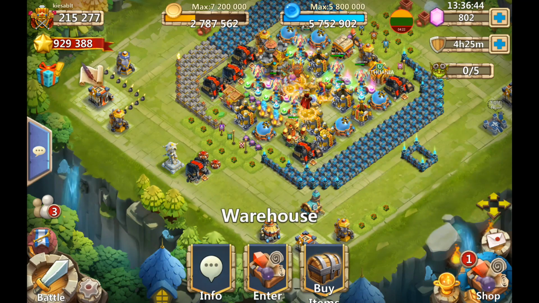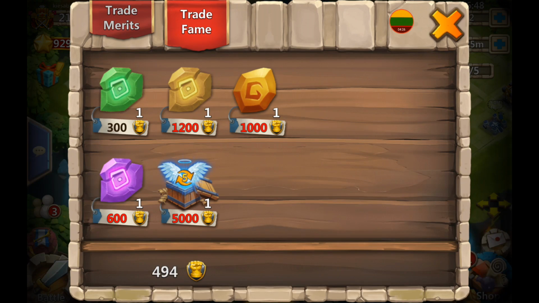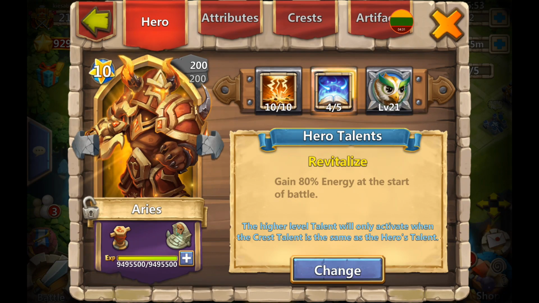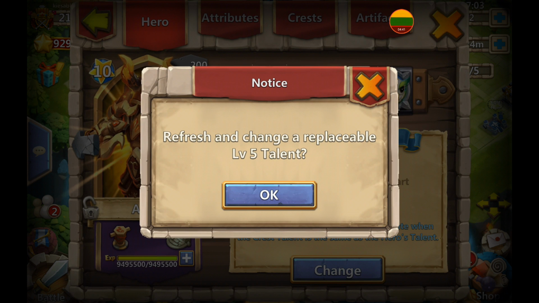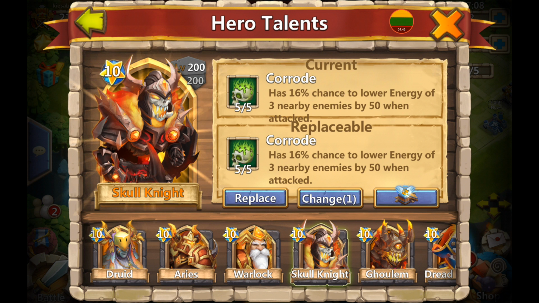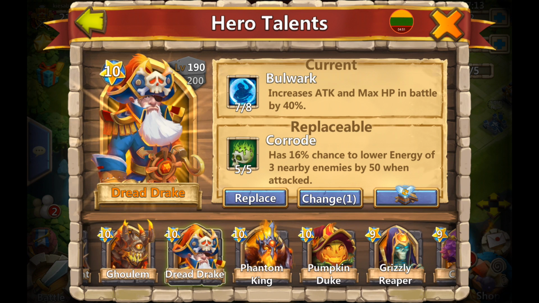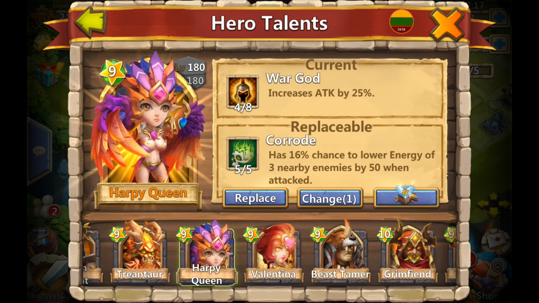And let's go and buy a couple more boxes. That's one and two. So, two more boxes. Can we get a Wargod or a Revite? Come on. Just be generous, just for once, just one Revite. That's all I'm asking you. Can we get it? A Corrode. Okay. He does have Corrode on Skull Knight already. And Bulwark, I'm not changing that. Ooh, that's a tough one.